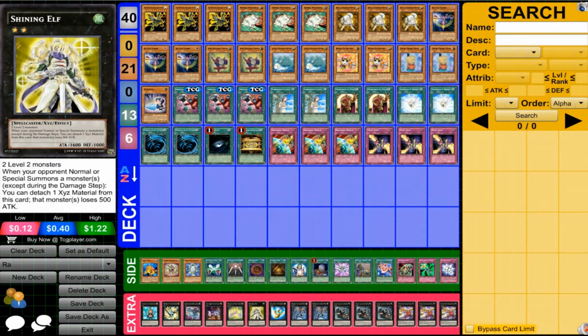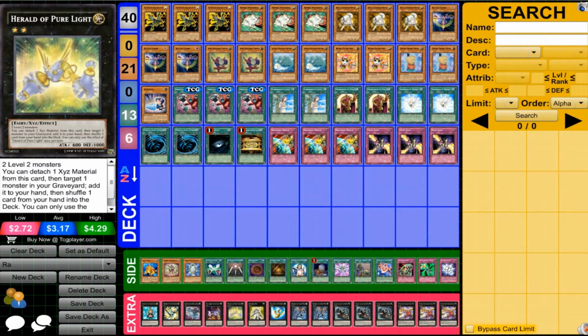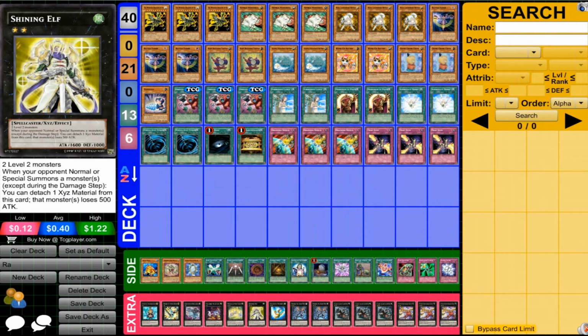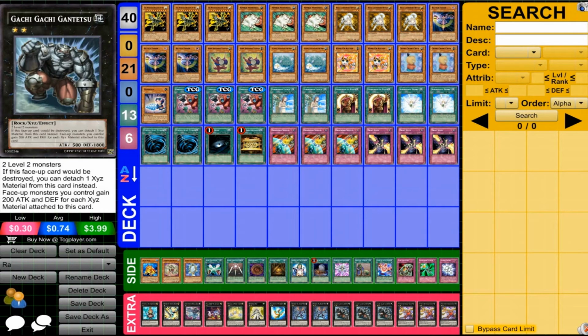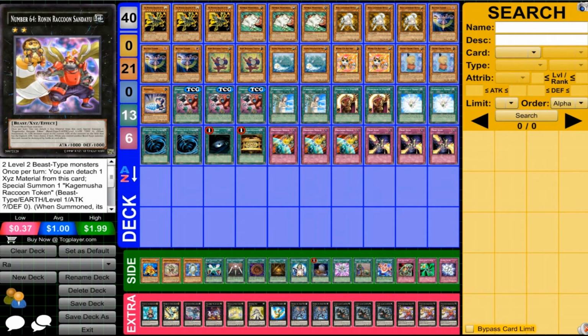For the 2 stars, the rest of the extra deck, Herald of Pure Light to recycle what you need. Shining Elf can be useful. Daigusto, 2 Dark Mists, not hard to get this out in this deck. And 3 Gachi Gachis and 3 Racoons. Very powerful for this deck, allowing you to have an alternate kind of condition to do some damage. Sandayu is really nice in this deck to bring out those tokens and stall, so you can bring out Ra really, really nicely. So now for the side deck.